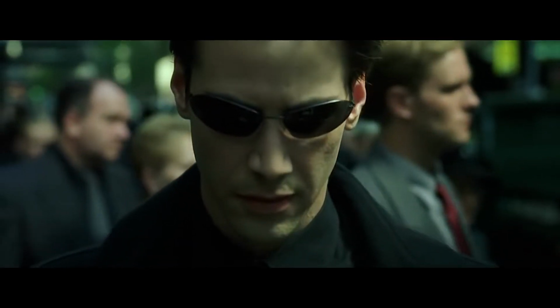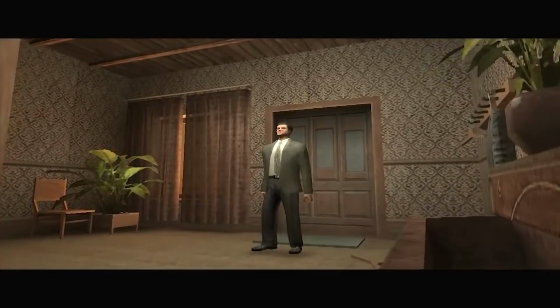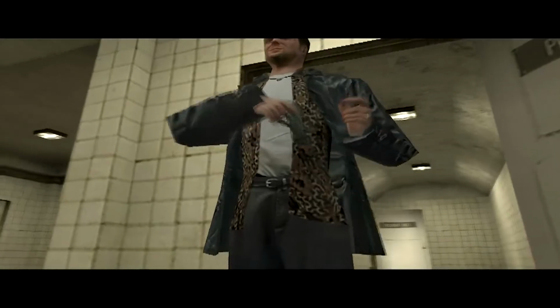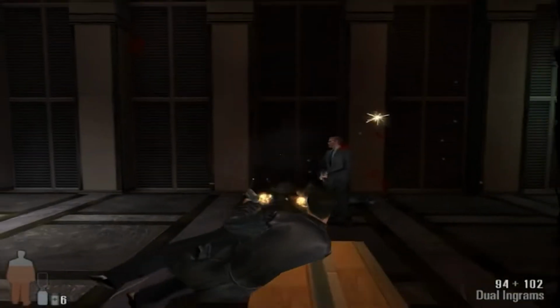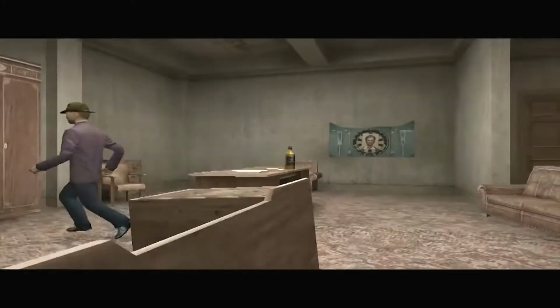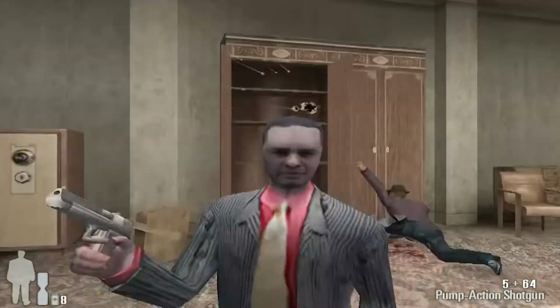Sound familiar? Oh, no, not that guy. I meant the other character who lives an ordinary life, holding an ordinary job until their world is unraveled by mysterious forces, who dons a black coat, dual-wielding pistols, and distorts the fabric of time itself as they go on a violent rampage to seek revenge against their enemies.